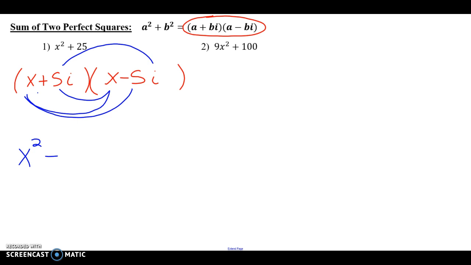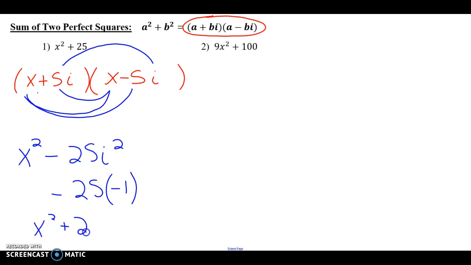5 times 5 is 25, times i squared. 25i squared. And then it goes down to positive. Remember, i squared saves the day because i squared is actually negative 1. You remember that? i squared is negative 1, which means this actually ends up being plus 25. Wow. So that's how we can cause two factors to add up to a positive number, but cancel out to 0. Conjugates that are imaginary.